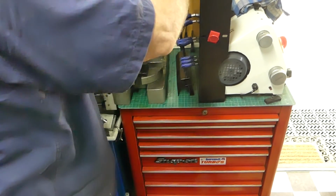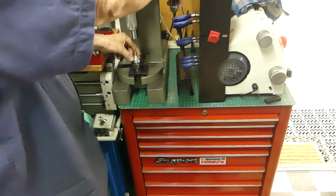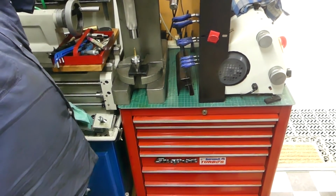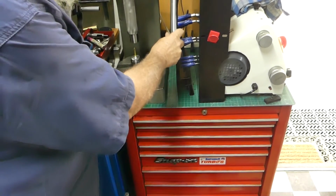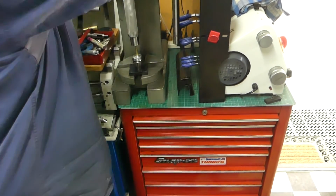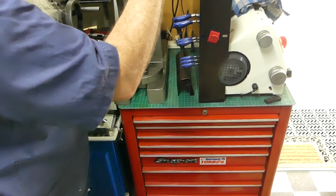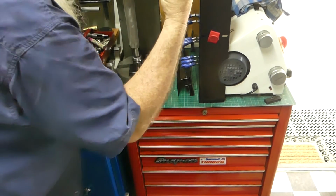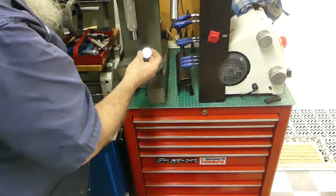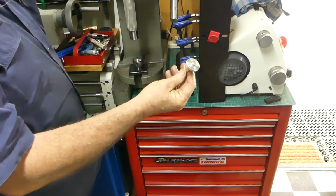I've got too much junk here, haven't I? So we just pop that in. I can't see what you can see, hang on. Okay, now I can. So I just put that in there with a bit of oil on it, and that's it. That's pressed in.